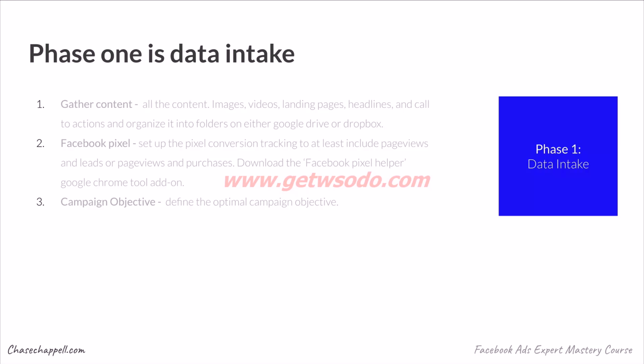Now it's important to get all of these images and videos and landing page links because we want to be able to test every possible combination for when we get into phase 2, where we are building out our ads. This is going to allow us to identify the best outcomes and the worst outcomes. So don't leave any content out because we want to have all the content so we can test it all. Remember, this is the process, so don't let your mind take control.